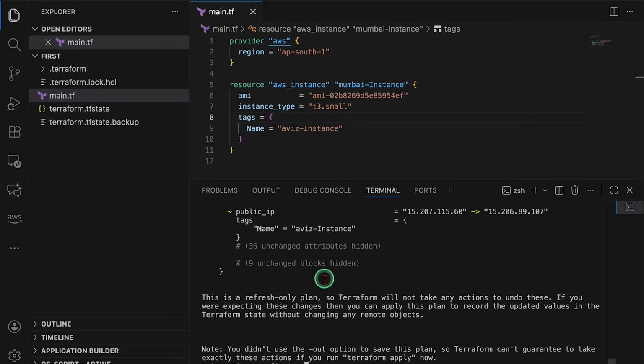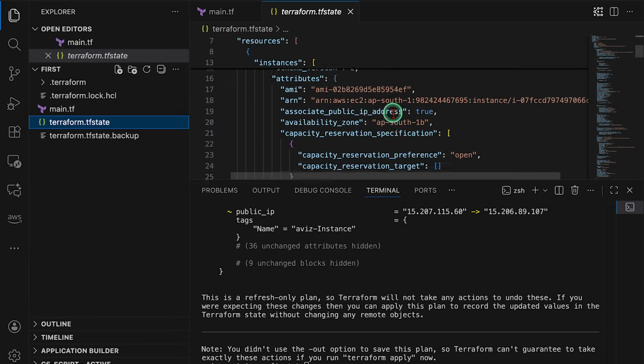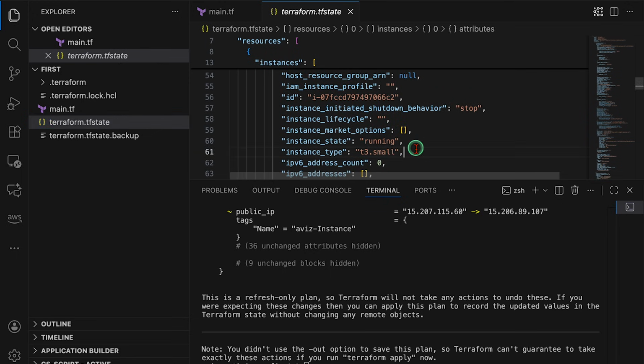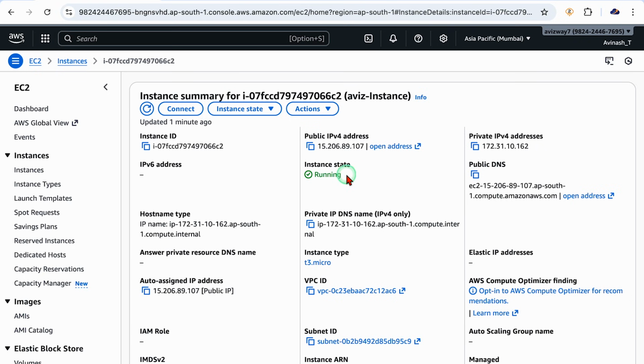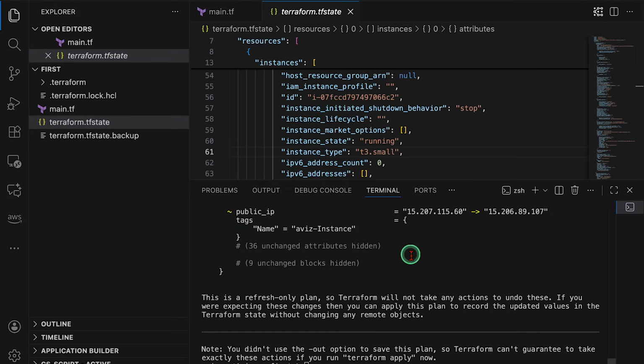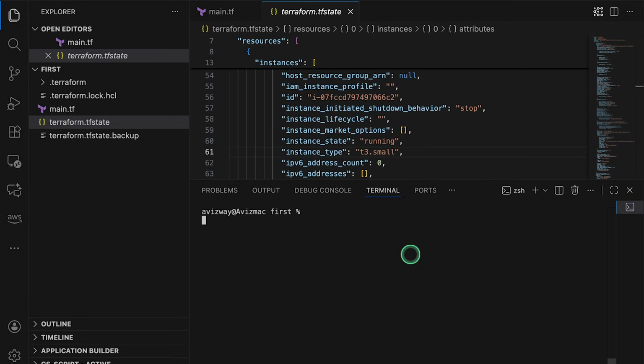Also an important thing is, if you observe this tfstate file, what configuration is it showing? It is showing T3 small, but here in our AWS console, the running instance has T3 micro. So now to reconcile this, what we can do is run terraform apply.